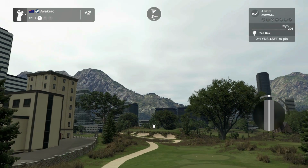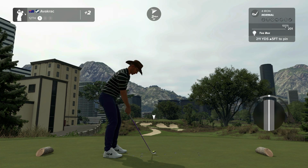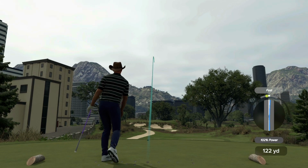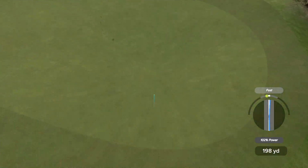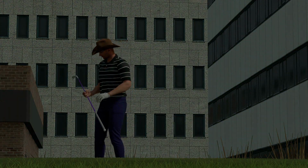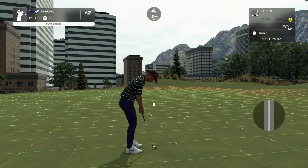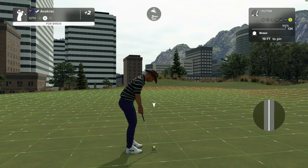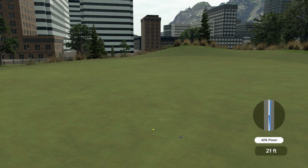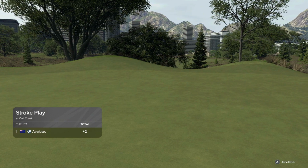All right, hole 12, par 3. Oh, I love these little par 3s here. What, 5 feet up on this one, coming in at the 4. Yeah, rightio. Well, that's not a bad swing, that one. Again, going to be light. Oh, no. No, I thought it was going to be a little long. That's not a bad shot. Jeez, I haven't even got a birdie on this course yet, have I? All right, here we go. Oh, now it's turned too much. Oh, it's just not our day. Well, not my day. If you're playing along, you're probably doing better than what I am.